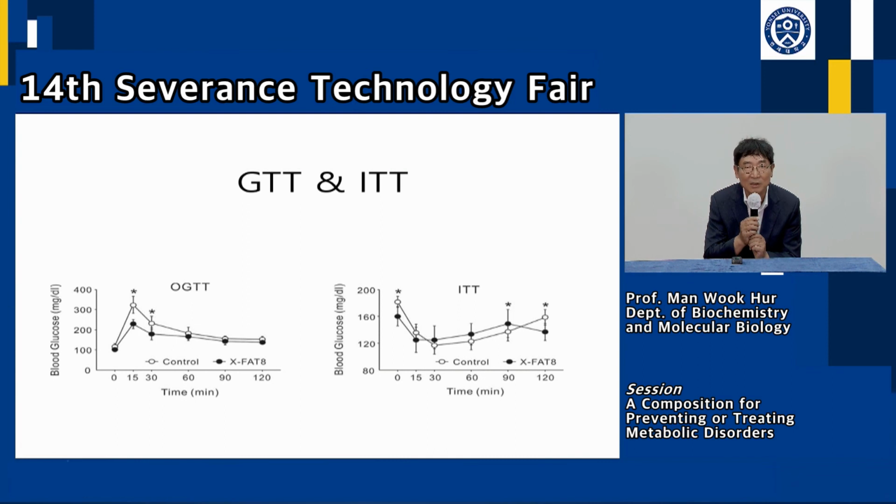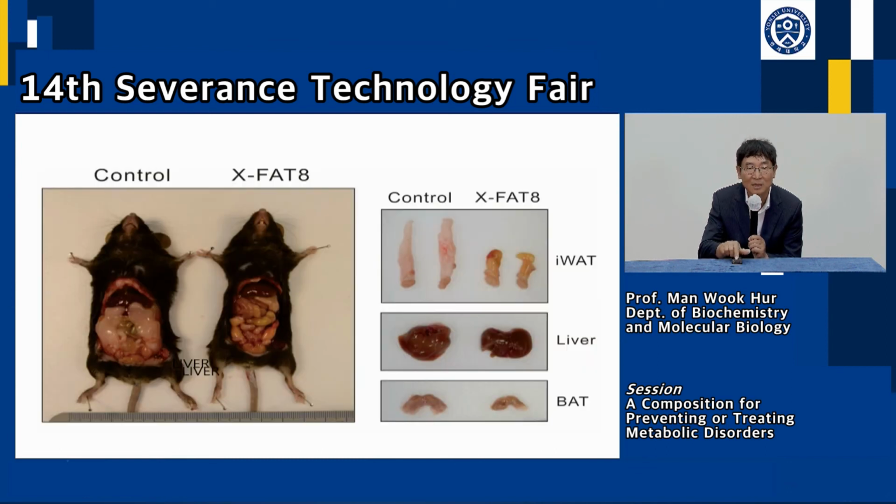Although the GTT results are slightly different from the ITT results, as blood glucose level is generally low in the GTT results, which represents faster glucose absorption, insulin sensitivities between the two groups were not quite distinguishable. Anatomically speaking, the decrease in adipogenesis was very evident in the XFAT group mice treated with TAT. It is to say that a 10% change in TAT actually means a lot. With smaller, yellowy inguinal white adipose tissues, we can reasonably assume that a decrease in adipogenesis takes place quite naturally when treated with TAT. Smaller BAT tissues are also notable.